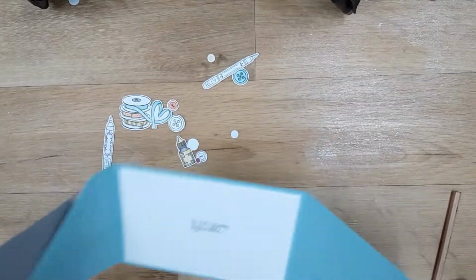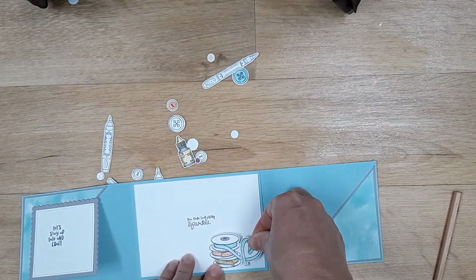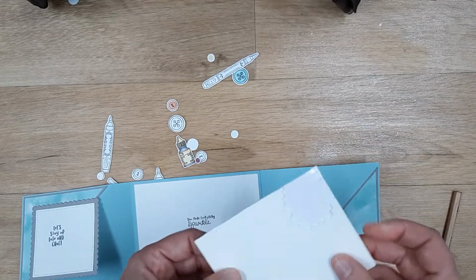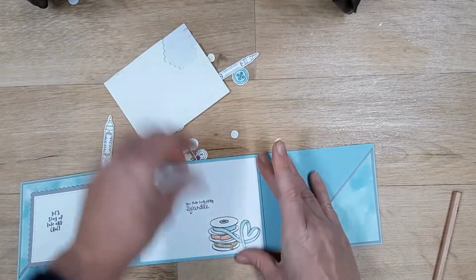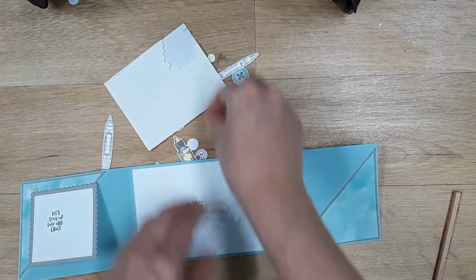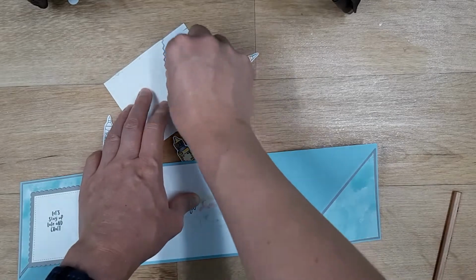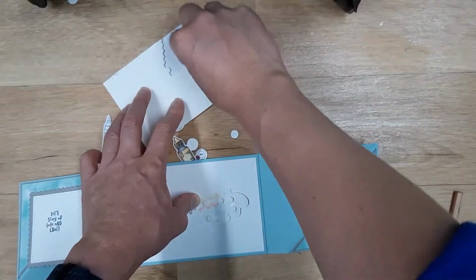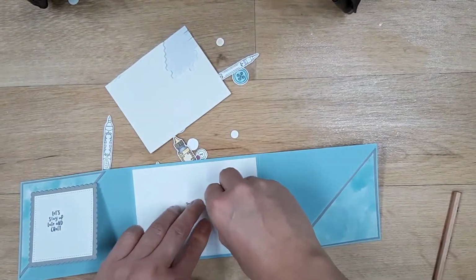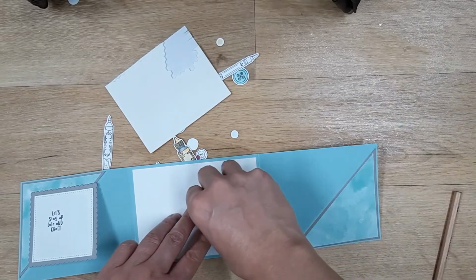All right, so I might just, let's see, I might put this in here. I kind of like that. I think that looks good in there. So I'm going to get some mini foam dots. You don't want this too bulky inside because you want your card to be able to be closed. But I think, you know, a little bit of raised goodness isn't a bad thing.